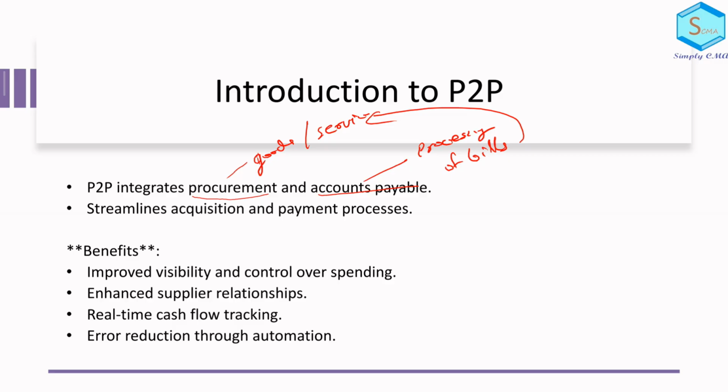This process is particularly valuable in large organizations where procurement complexity is high, as I have already told. In small businesses, this process may or may not be required, because to operate these processes we need different tools, ERP systems, everything. So in small businesses there is no need to make an investment for this, because such control is not required at each and every level.